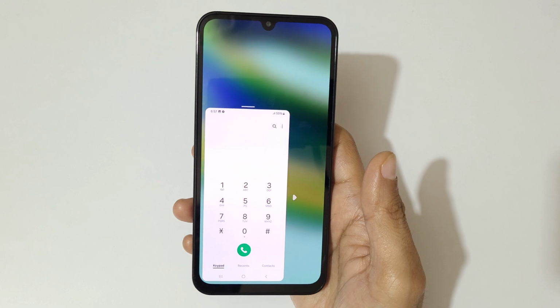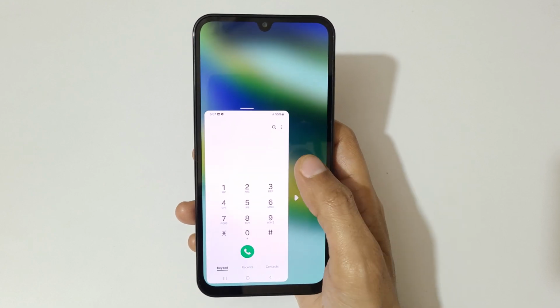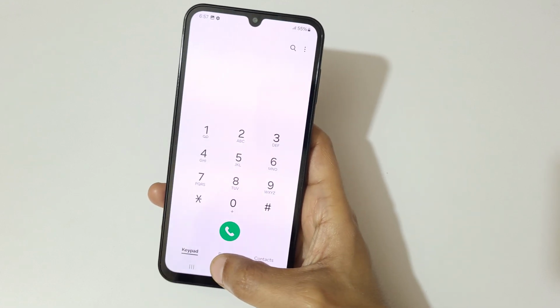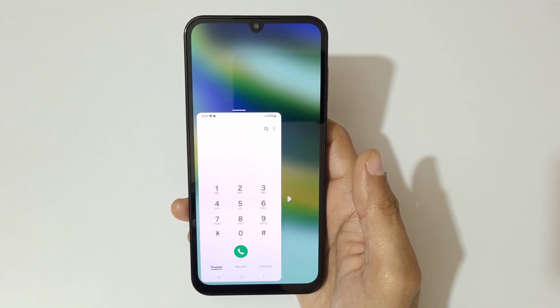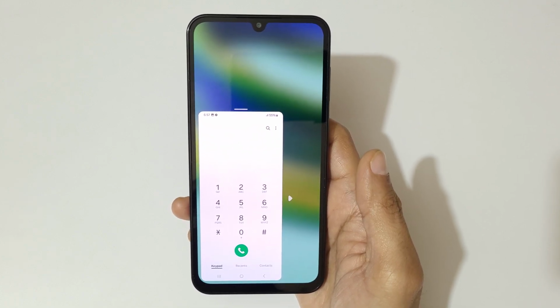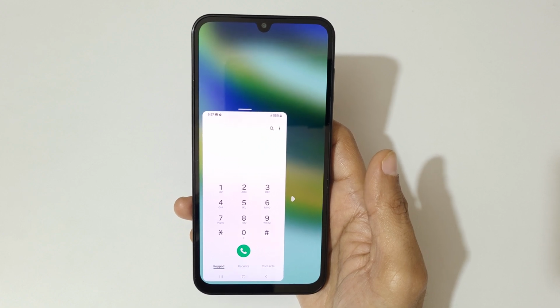This is the really easy and convenient method to use one-handed mode in Samsung Galaxy F15 5G smartphone. So guys, this is the method to use one-handed mode in Samsung Galaxy F15 5G smartphone easily.